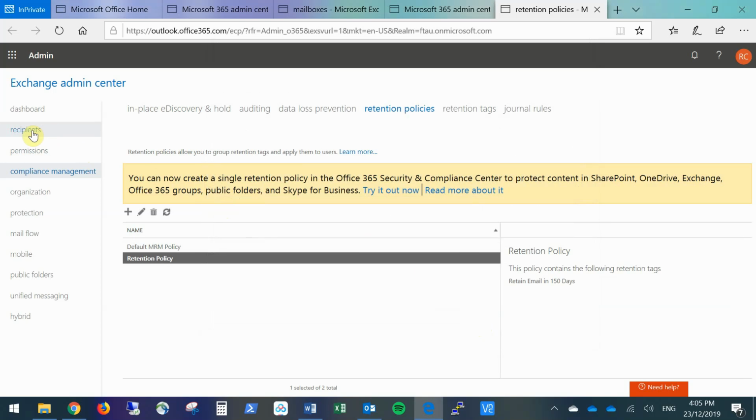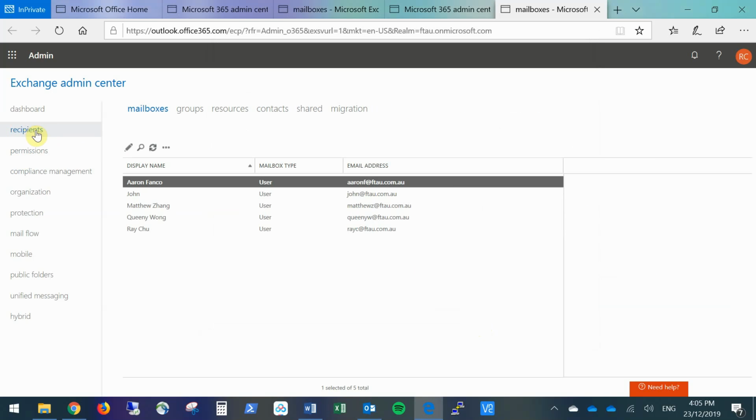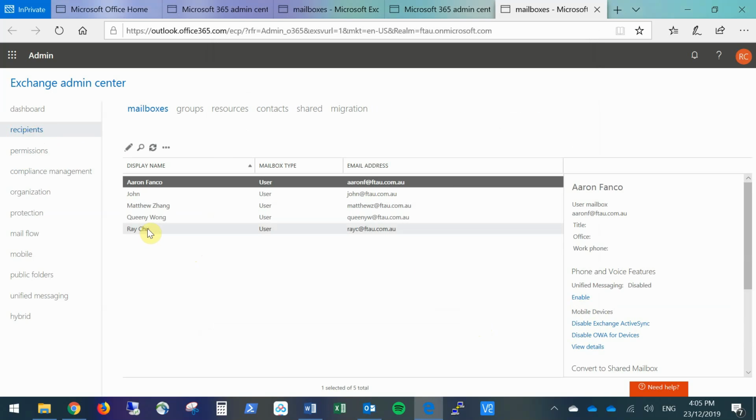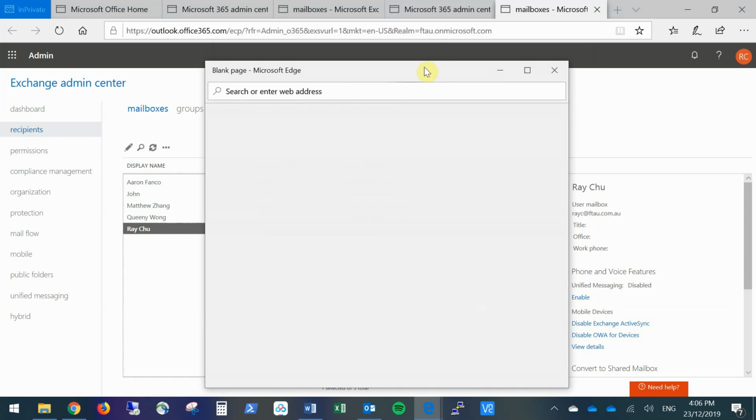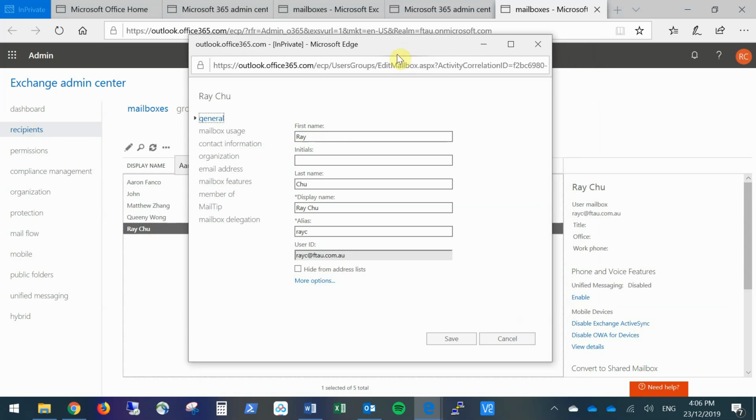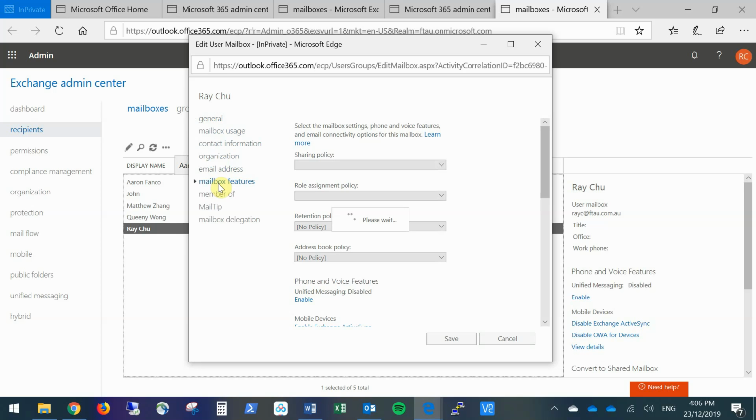And we have to go back to the recipients, so we need to apply it onto the user mailbox. In this example, we double click on one of the user mailboxes, and we go into mailbox features.